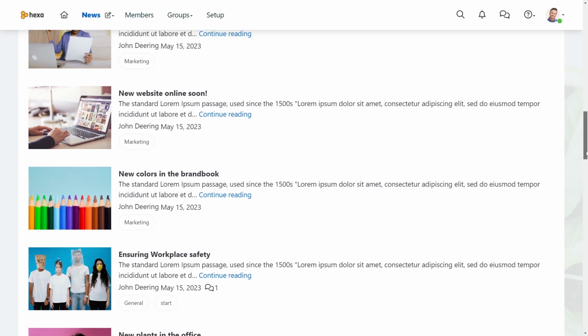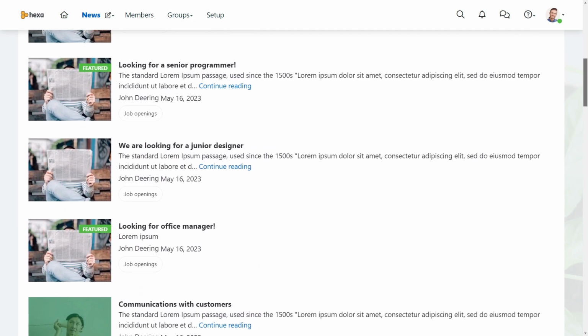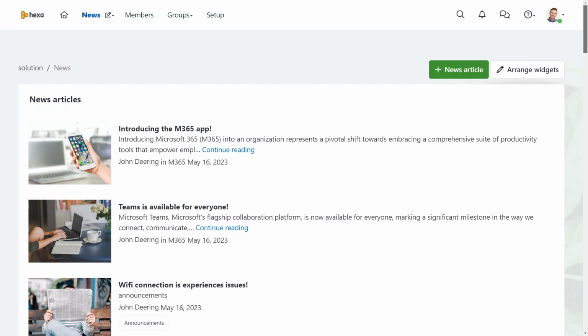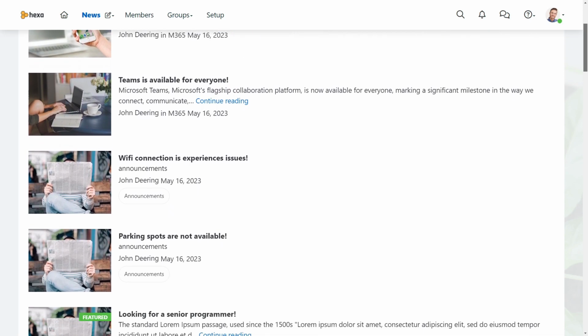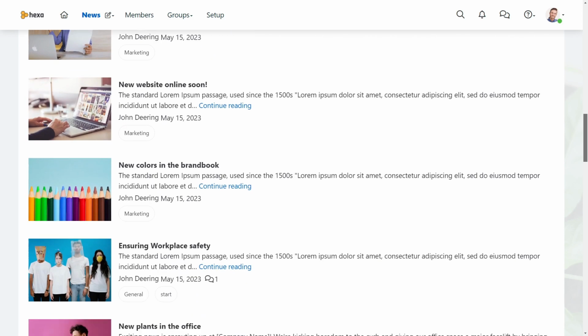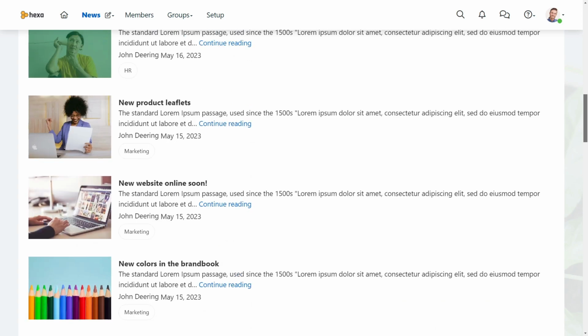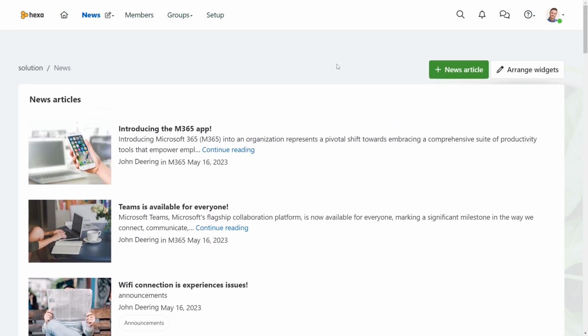It's frustrating. And this is what happens when all news articles are lumped together without any distinction of importance. Important information gets lost, and employees waste time sifting through the clutter to find what they really need or find important.